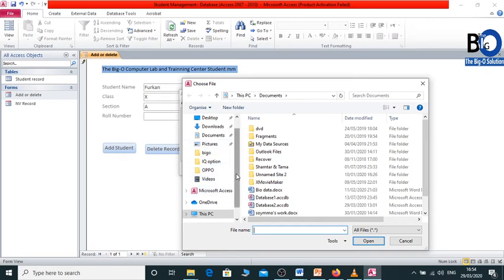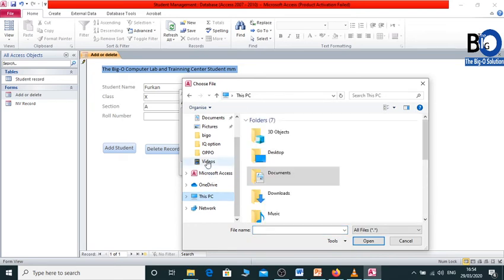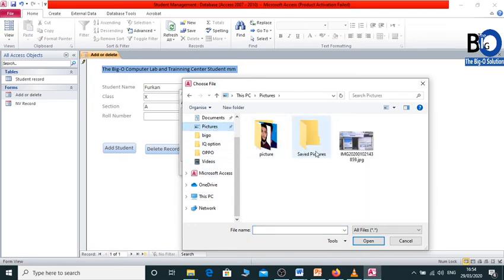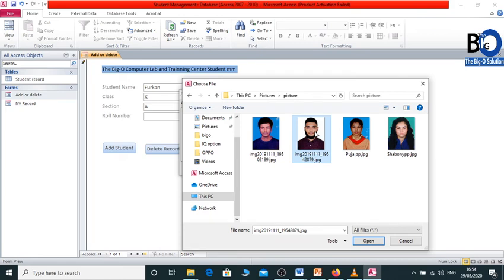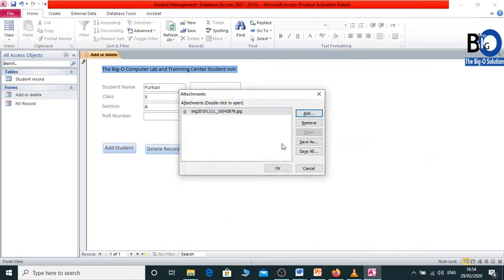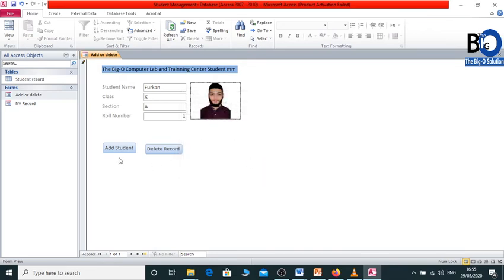Mine is on this PC, pictures. So I'm clicking on my desired picture, and you can see you can add multiple things. As was said, you can add multiple files for this attachment data type. So for me one is enough, so I press OK and press add student.